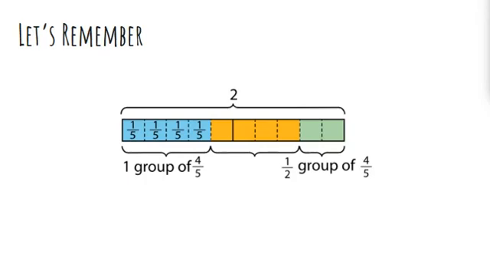All right, let's talk about some batches of ice cream. So we talked about this a little bit before. If you talk about one group of is 4/5, so here if we take 2 and we divide it by 4/5, we actually get 2 1/2 because we get 1/2 of a group, okay?